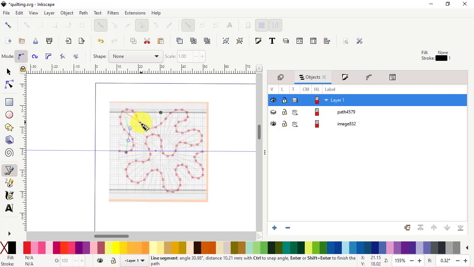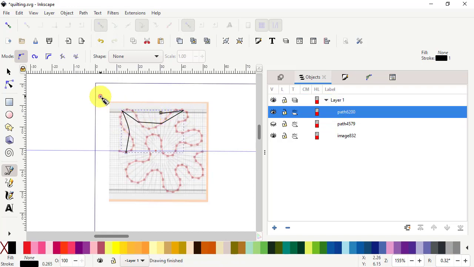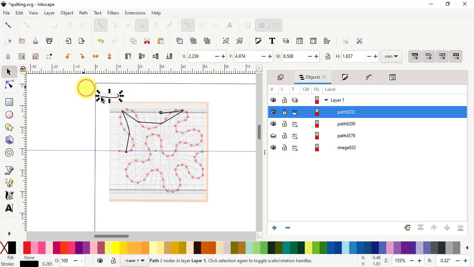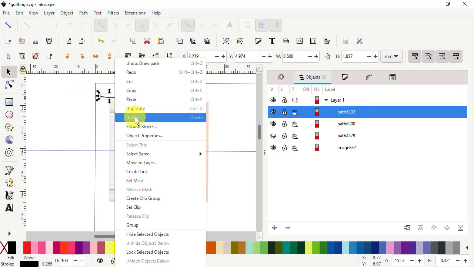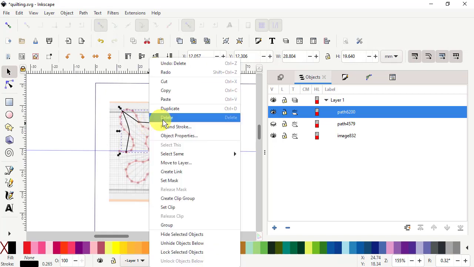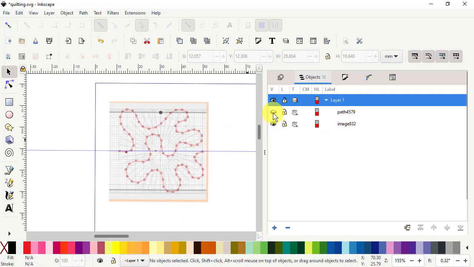And then we create our points, going around the whole pattern, and create the path. I'll delete that one. I created a path already, and I turn on the visibility, so that is how I have my path.